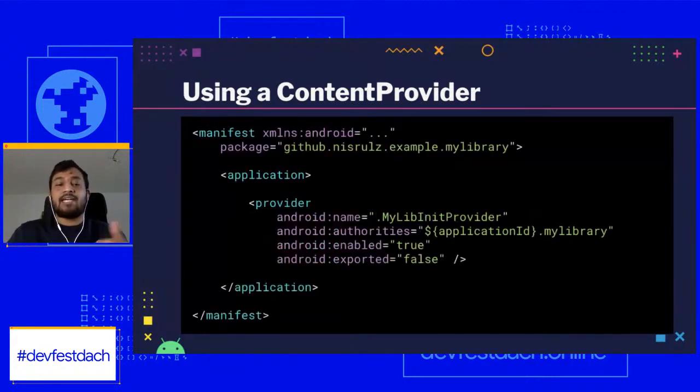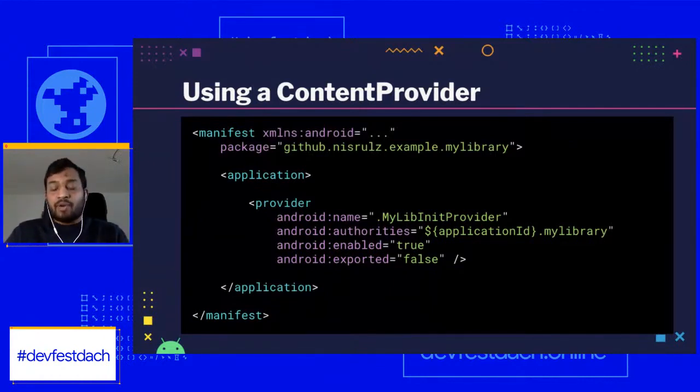But that's not it, because you are setting up the content provider. You also need to add a provider tag inside your manifest file. This is specifically happening for your library. This is not happening within, say, your application. You created a class that extends the content provider within your library, and then in your library's manifest file, you are actually putting a provider. Now, remember I said manifest merging, so that's where this will actually get merged into the application.